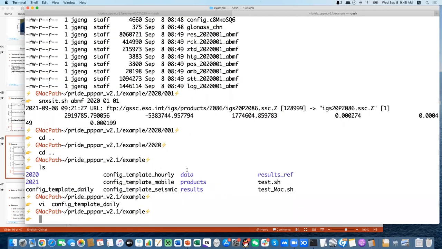Okay. So I'd like to put the data here, so then I don't need to worry about the modification of the template file, because some of you may not be experts on GNSS data processing, and you may be confused by the template file, and you don't know how to modify it, or you make some bad modification and the program cannot recognize it. So this is the issue.